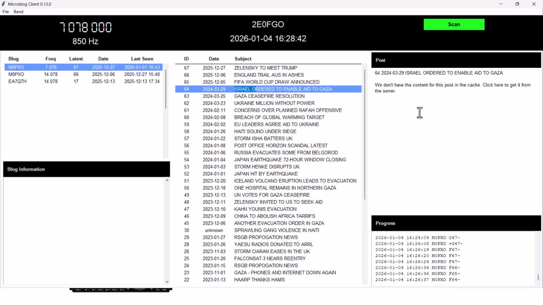Somebody with malicious intent could actually intercept that and just transmit their own message, and you'd be gathering that.